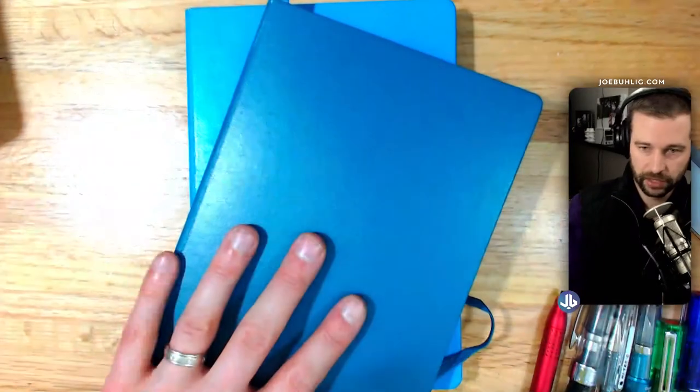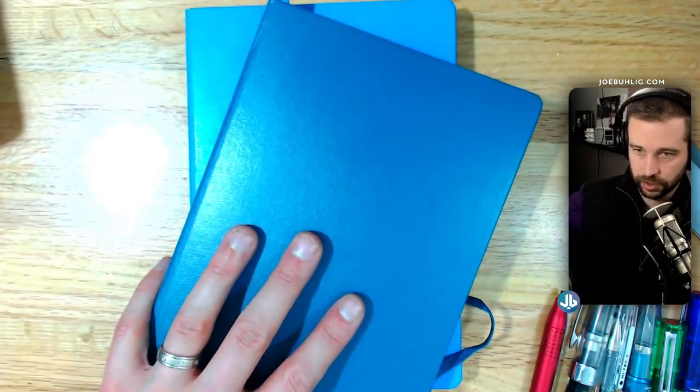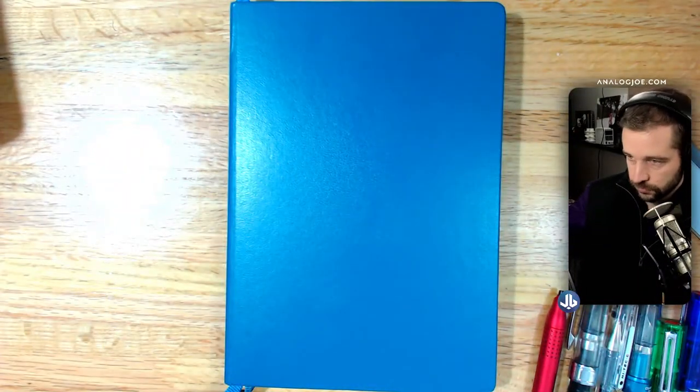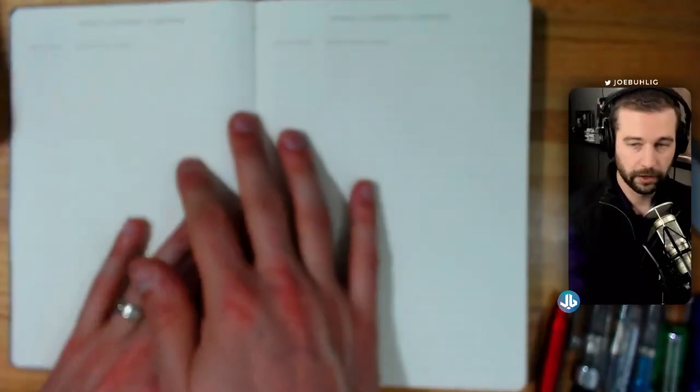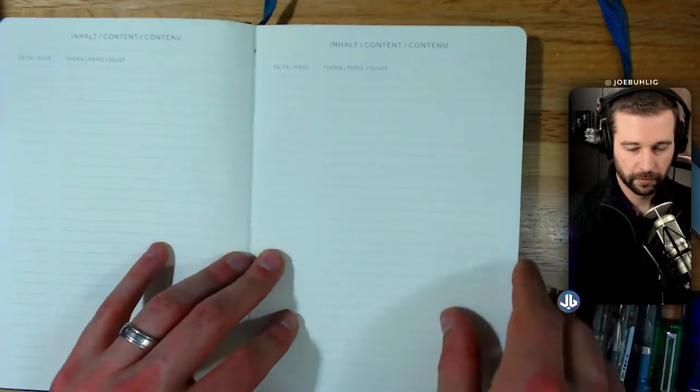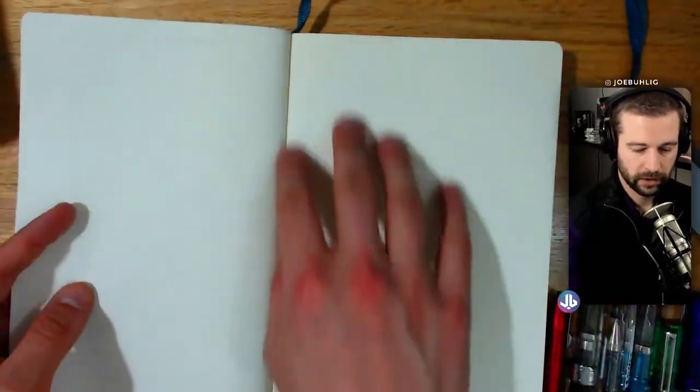So let's set up the future log here on this one. We'll start the build of this brand new notebook. Okay, so we're gonna start. Let me get these ribbons where I want them. Now, I never use page one because to me, it's a bit of a nuisance to have it there.